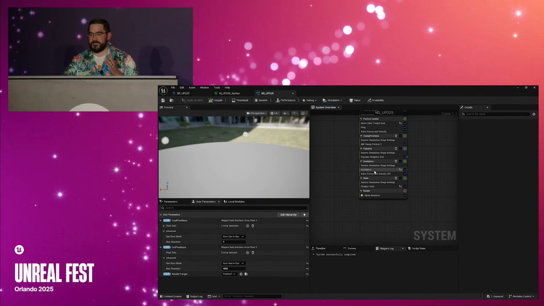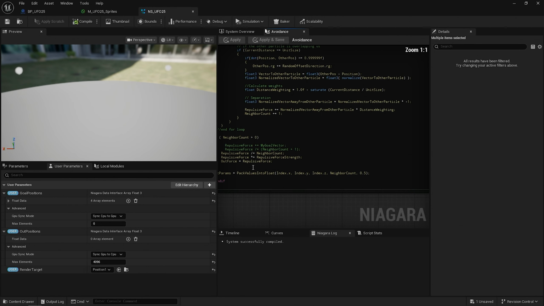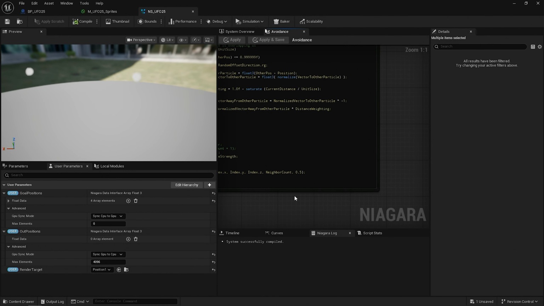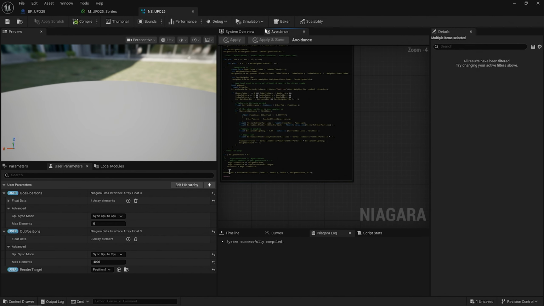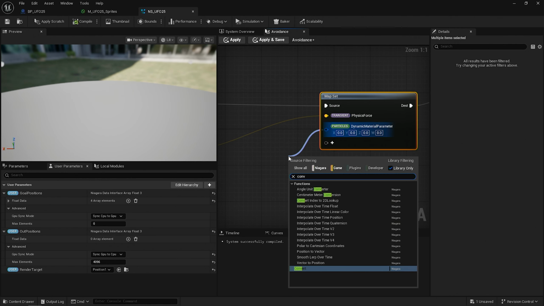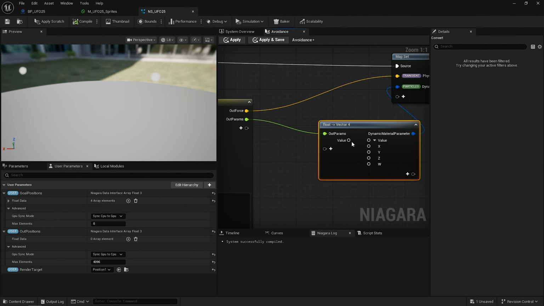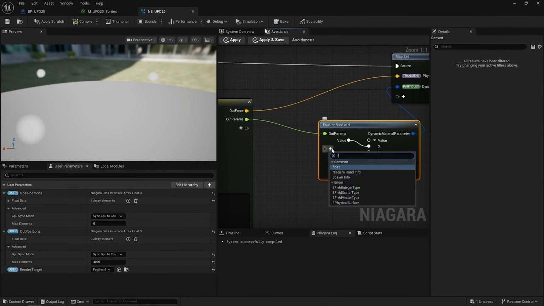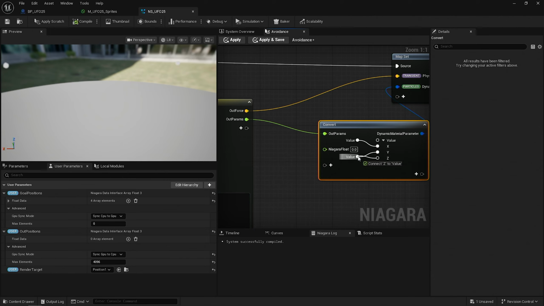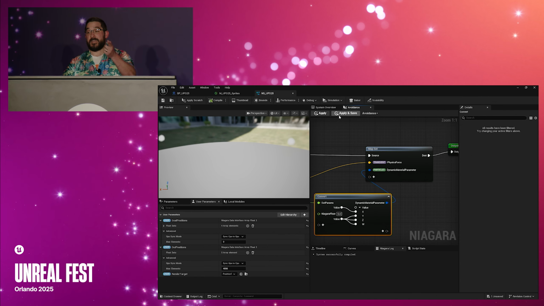So then in the avoidance stage that we've got down here, right, I already have most of the values that I need, right? Index X, Y, Z, and the neighbor count. And then for the sake of time, I'm going to skip over the quantizing the distance, but we can talk about that later. And this is, again, going out as a float value, so then I can just say set dynamic material parameter 1, and then I'm going to use the convert node here because I'm a huge fan of it. So we've got that value coming in. I've got my parameter. That's going to go into the X value. Then I'm going to make another float just so we can zero out everything else. So now I'm taking all of that information that I've got and I'm sending it to the particle's material through the dynamic material parameter channel.